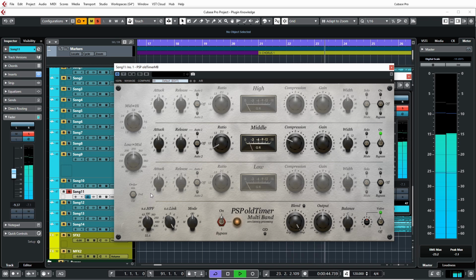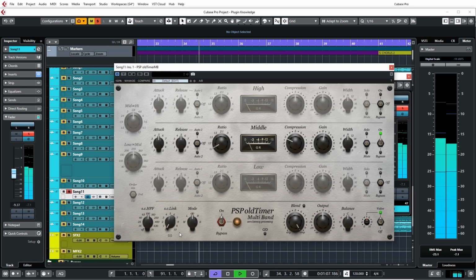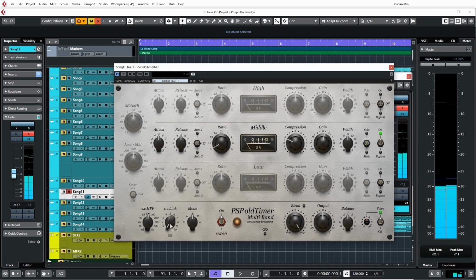So we could put our side chain in here to eliminate the kick from being listened to. See the meter now, it changes a lot of how it's being done. Now it's responding more to the kick again. Now I'm pretty sure, I'm not 100% on this, but I think the link control determines with the side chain how much it looks independently on the left and right, or something along those lines. With it to 10, I think it just looks pretty evenly across the board with that one there.